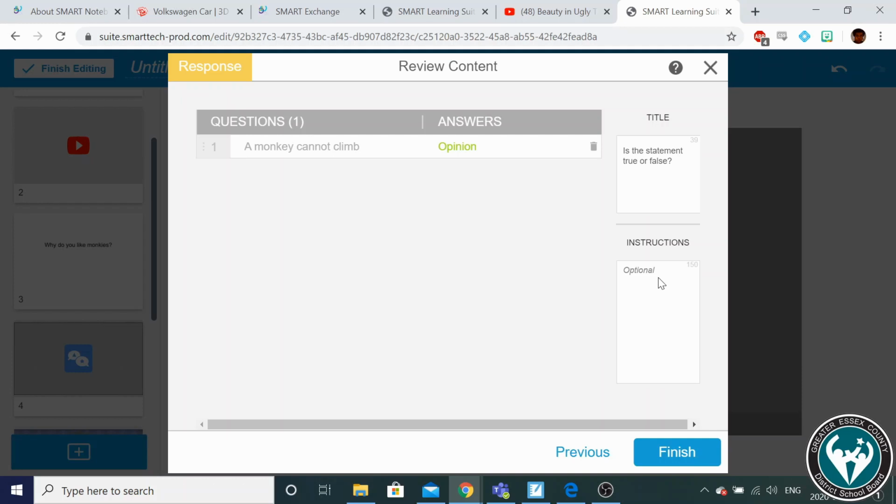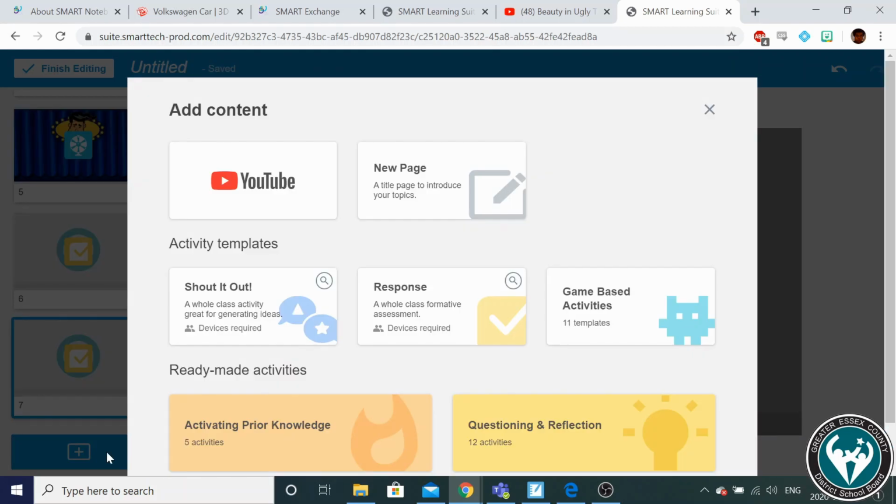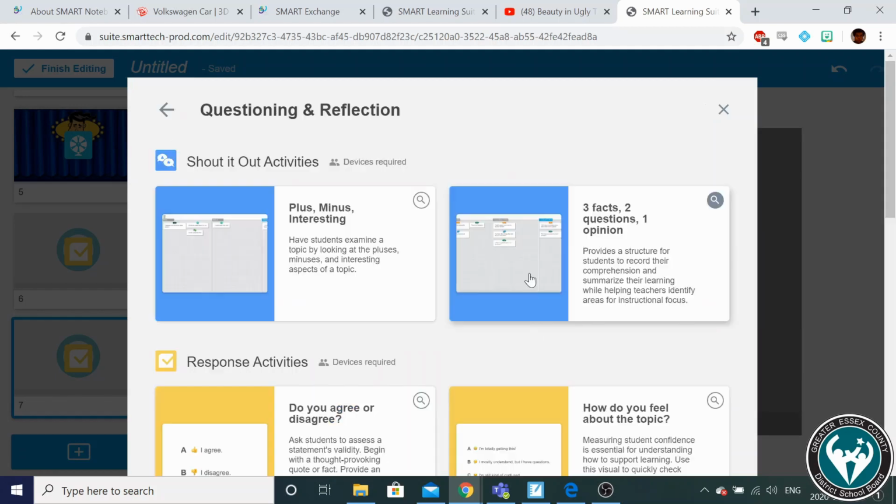Okay, let's say we have had a bunch of activities and we want to consolidate with a big idea or something like that. We can go to questioning or reflection, left click, and we can do plus minus interesting. That's a group activity, so the kids can say, I really like this, I didn't love that, I thought this was interesting. We can do 3 facts, 2 questions, and an opinion.